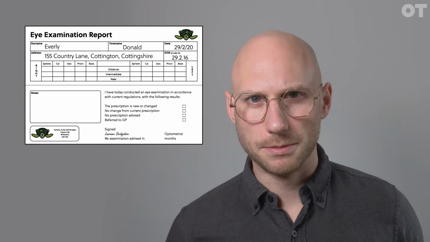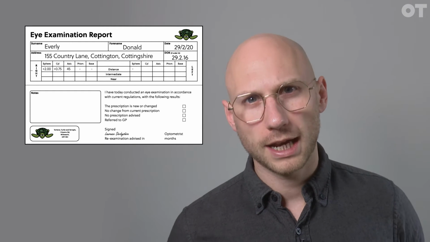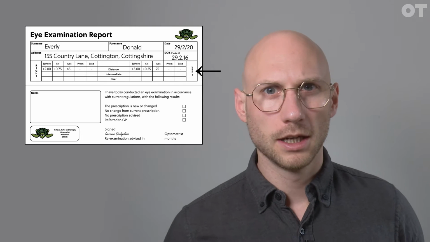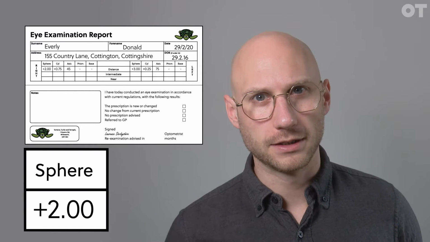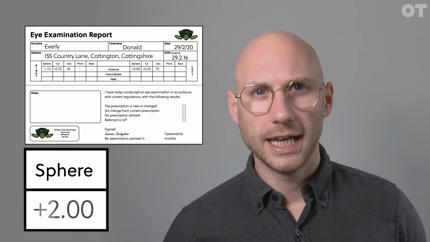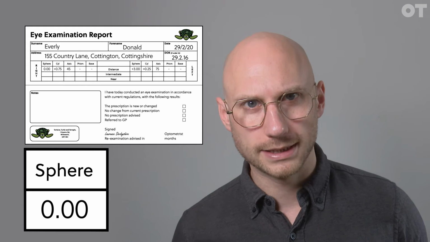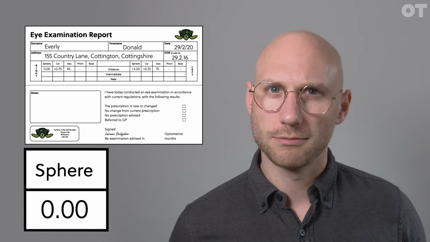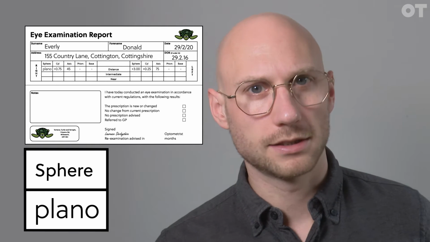When writing out a prescription, always record the right, OD, R, prescription before the left, OS, L. Note the sphere power. Always include a plus or minus sign in front and use 2 decimal places. If it is less than a diopter, include a 0 before the decimal point. If the sphere is 0, you can write 0.00 or plano. If this is the case, you can omit the sign.